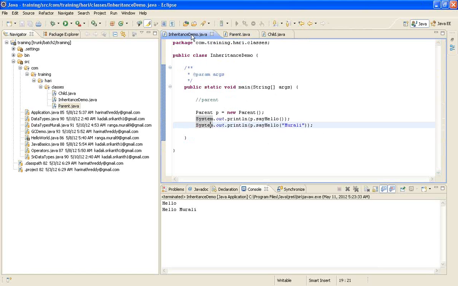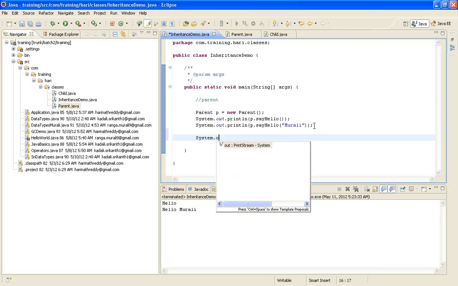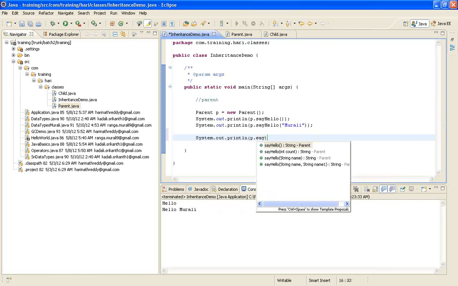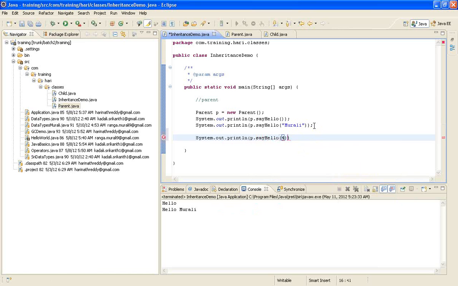Now how do I call these methods? I can call them with system.out.println p dot say hello. I'll do it four times, calling each method.